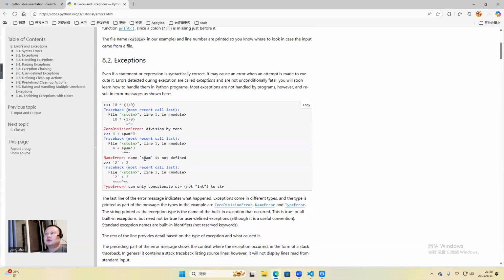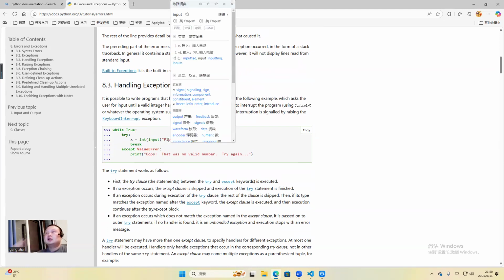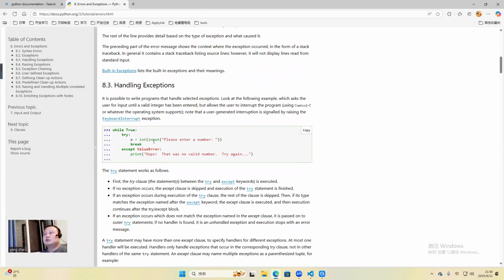Exception handling. In Python, we can use try and except to catch errors, such as here. We want the user to input a value.